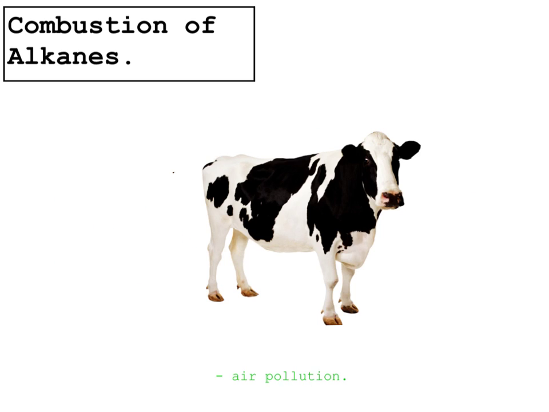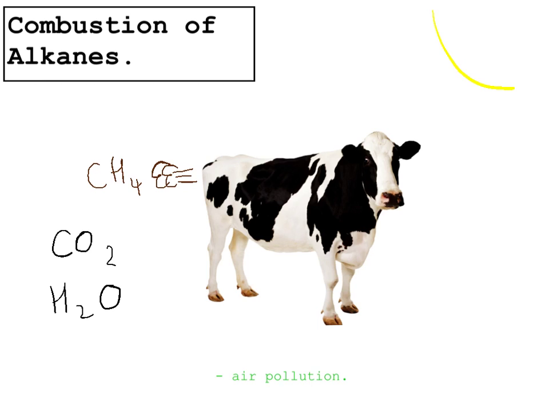Another pollutant of air comes from cows, and that pollutant is methane. That is a major contributor to the greenhouse effect, along with carbon dioxide from burning fossil fuels and water vapour as well. All of these gases trap infrared radiation. So the sun shines down and sends infrared rays, which, when they're in the atmosphere, bounce off the Earth and then get trapped by these gases. These gases absorb the infrared rays and therefore heat up the Earth in doing so.